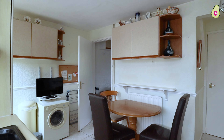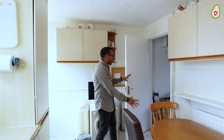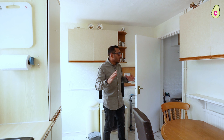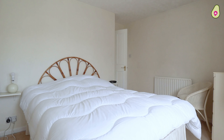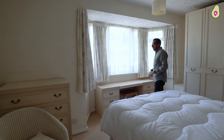We know that this kitchen is slightly dated and there will be some renovation work required in due time. However, I have seen a lot of these layouts where you've got your utility area with a second entrance, making a really good size open-plan kitchen diner. Upstairs you've got the conventional three bedrooms — two really good sized double bedrooms. And just check out this bay window letting in so much natural light.